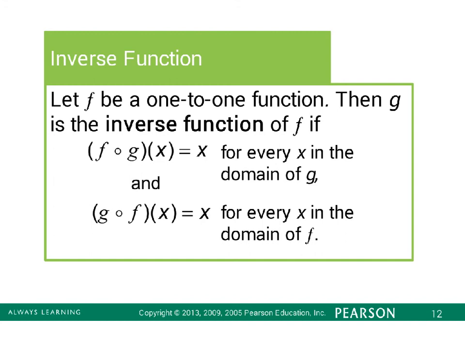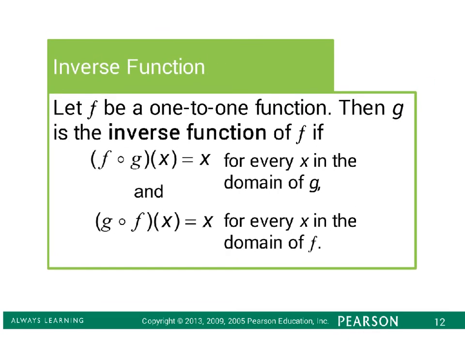So getting into inverse functions, this is the way you're going to determine if two functions are inverses of each other, by doing the composition of them. This states that if their composition, f of g of x, is equal to x, then that's part of it. Then you have to show that g of f of x is also equal to x. So if both of these compositions are equal to x, then these functions are inverse functions. Okay?